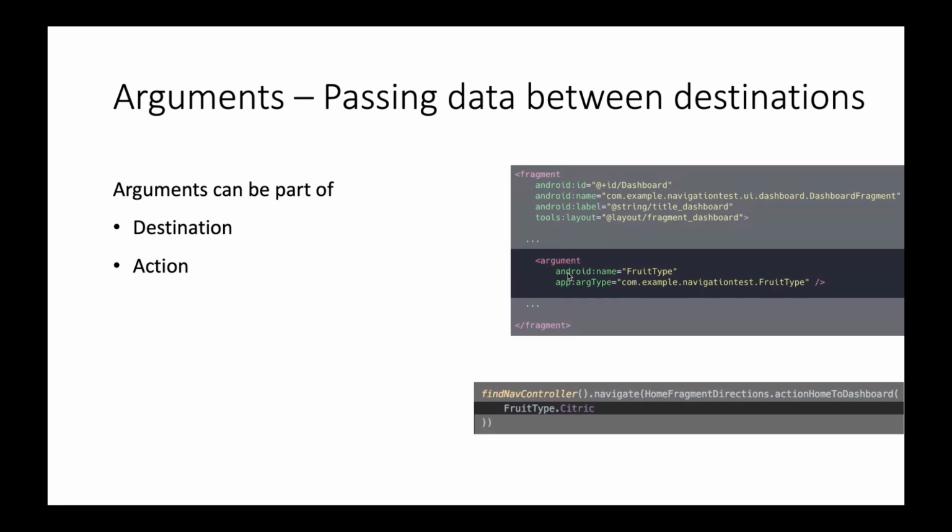This is how you navigate. You have the same types of action, and then you use the value of the argument. Now, you can't use the action without passing in the argument. So this is an advantage of using the type safe navigation because it enforces you to pass the expected arguments when you're navigating to a destination.